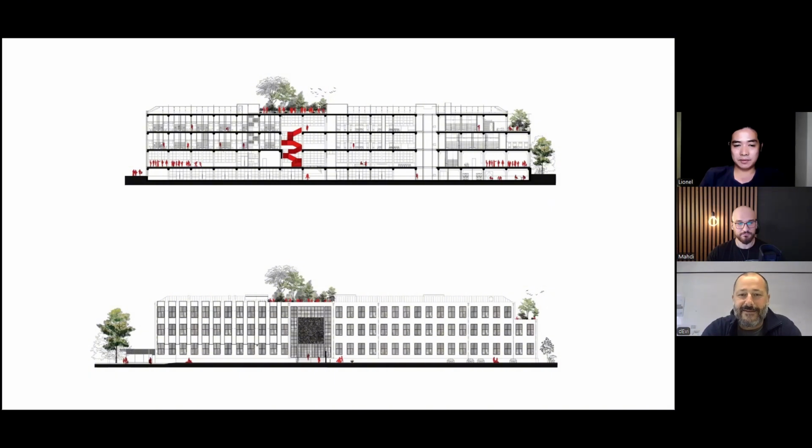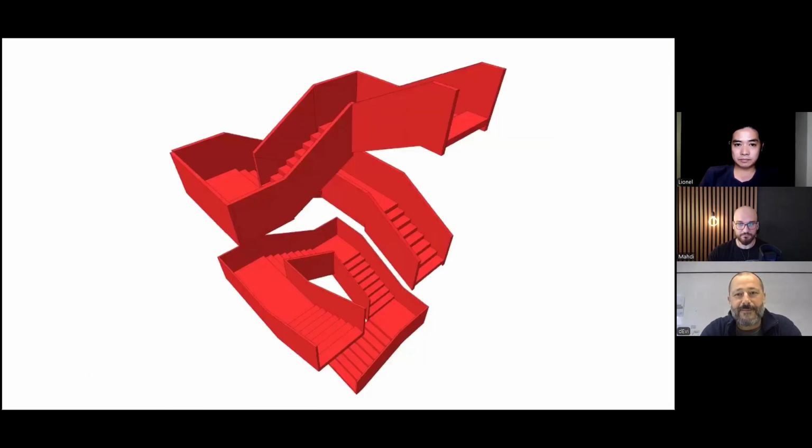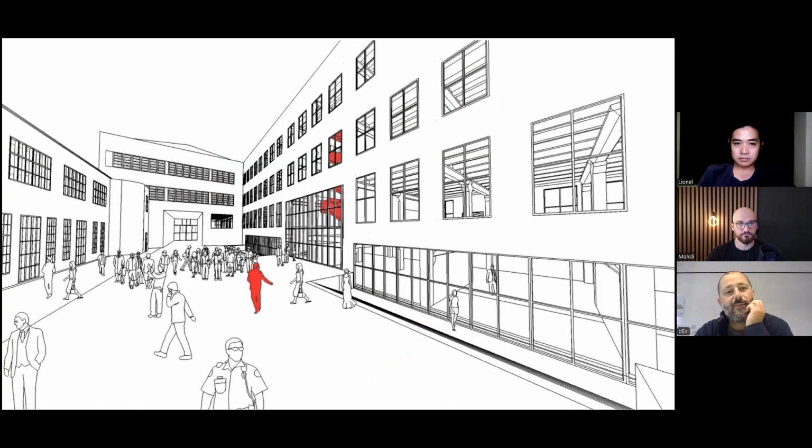Yeah. So these are some of the diagrams that we did. We love doing the stairs normally during our design. We like introducing new staircases, and we never want them to rise and land in the same place, not to be like a usual staircase, but we like it to travel. So we like it to start traveling from one place of the building and end up on different levels somewhere else, and this is something that we really like. So we played with that a lot.